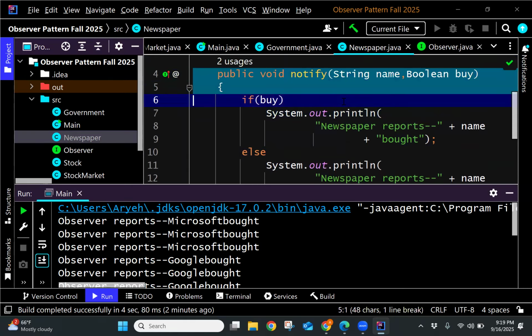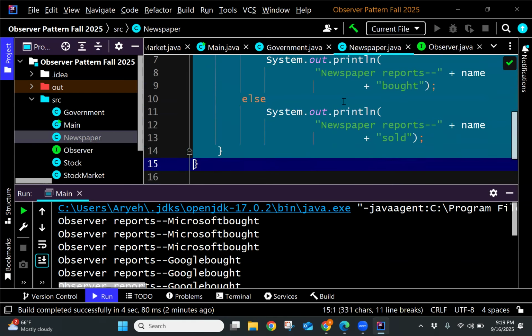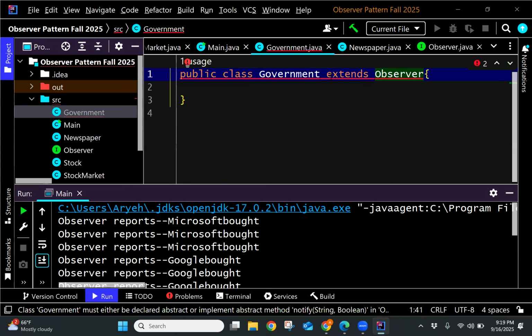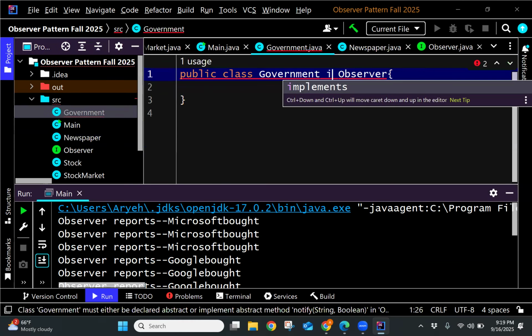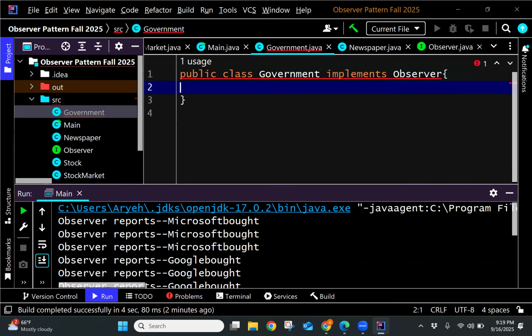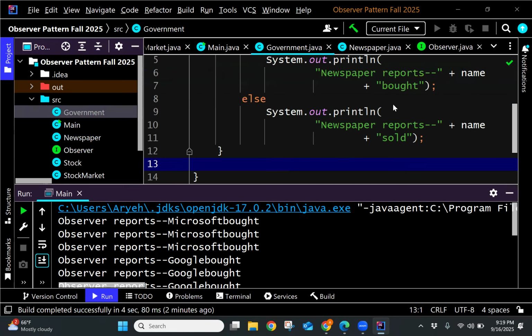And the government also. So the government is going to implement, not inherit.